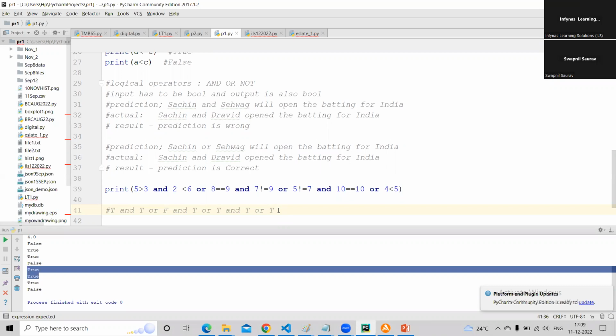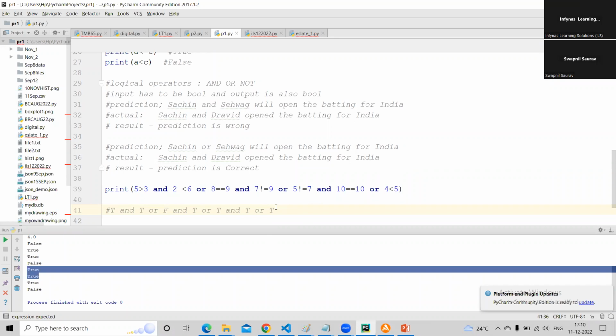And is like your multiplication, and or is like your addition. It's not exactly the same, but it's similar in nature. When you have multiplication and addition, we do multiplication first, then addition. BODMAS rule. Same. So as per that rule, we perform the and operation first, then the or operation.